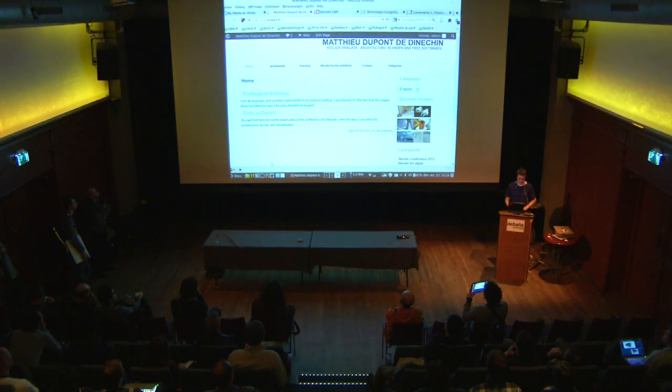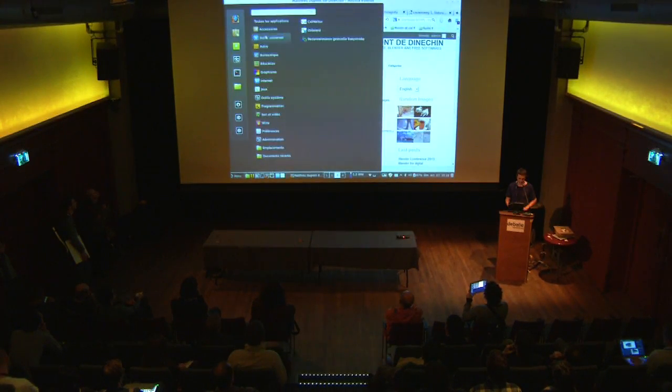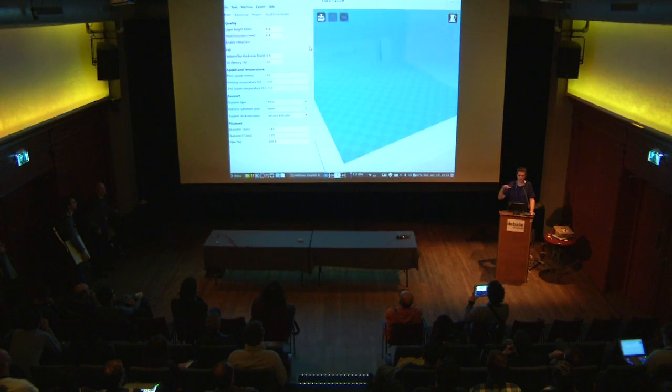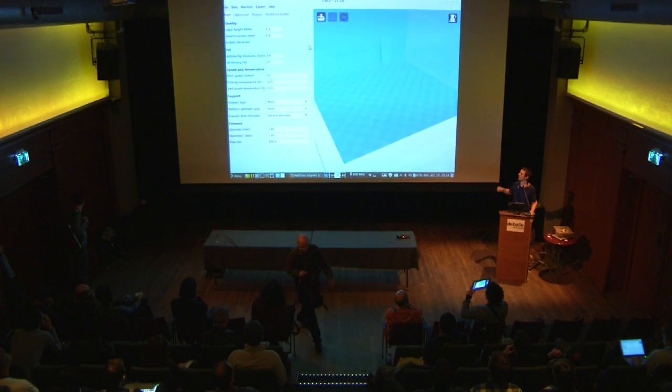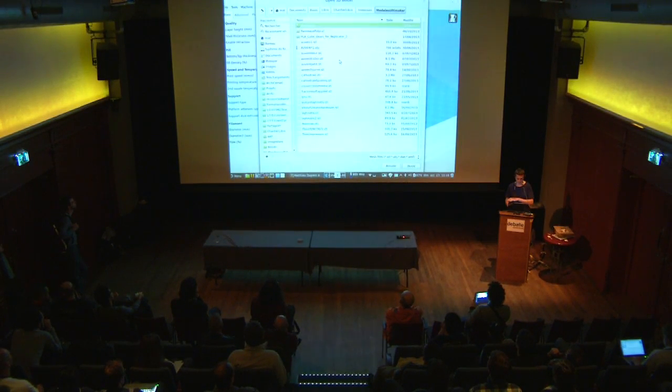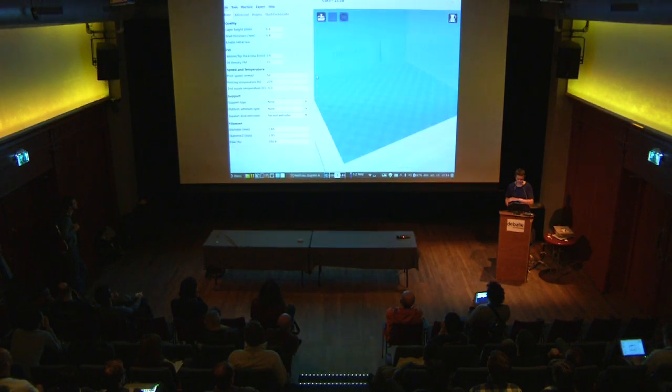And then you launch the 3D printer software. In some cases, you have to use two programs, one for slicing the mesh and one for sending it to the printer. Here the software, which is open source too and given with the 3D printer, does both: it slices and sends it to the printer.